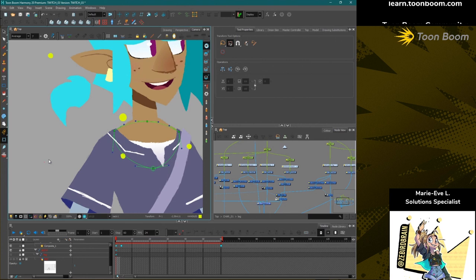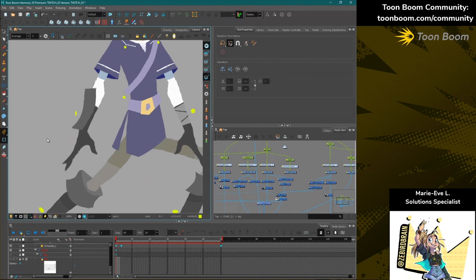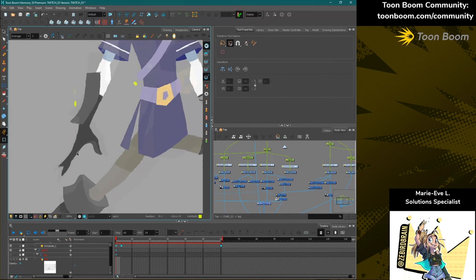Lineless only works if you design with the rig in mind, because it's very easy for a lineless rig to become very complicated, right? So I designed that character knowing that I would rig it. That's a big difference. And oh yeah, I don't know what I did. I think I made a mistake.